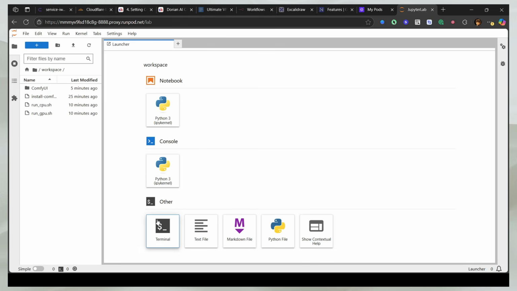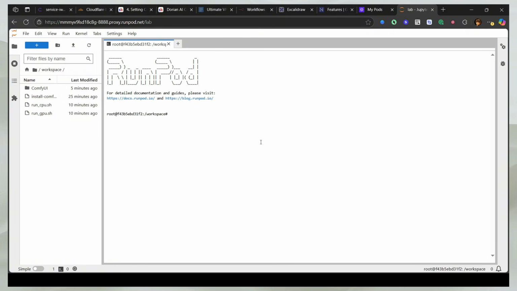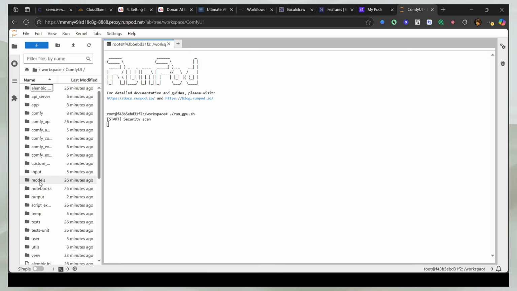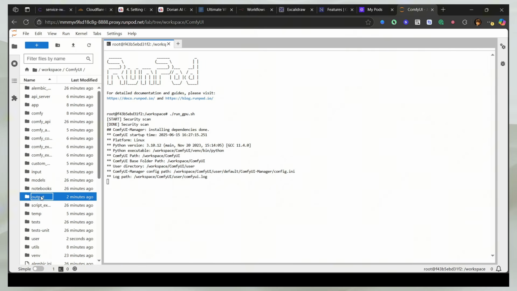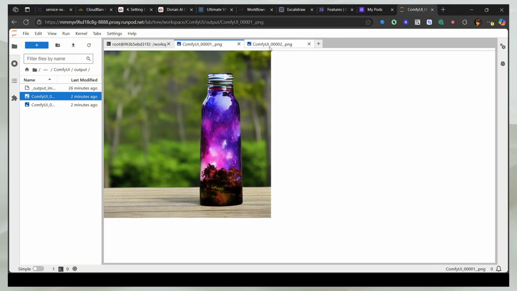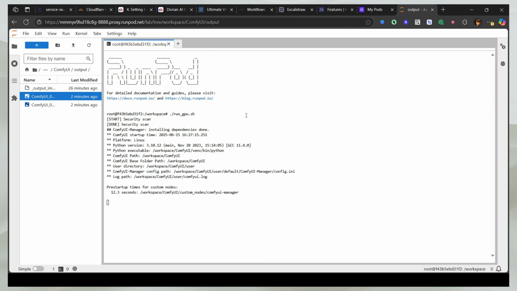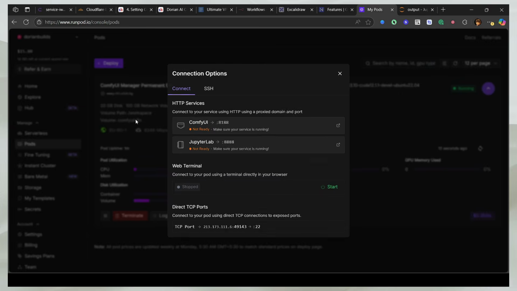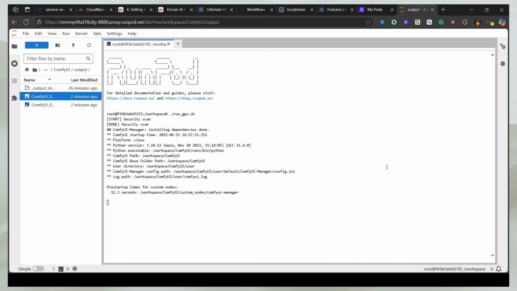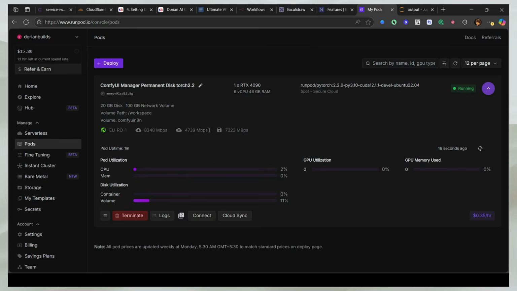So firstly, I'll start the script to use ComfyUI, which is run_gpu.sh. And then I'll take you inside ComfyUI to show you that all your outputs are already there. So the exact folder is output, and there you go. So both the images that you made are here, right? So nothing is lost. So this is how you do it using the secure cloud and the storage. Nothing is lost, and you can just start where you left off, depending on different GPUs.